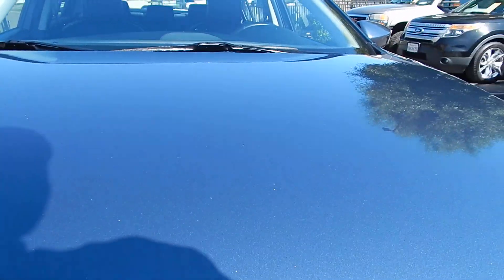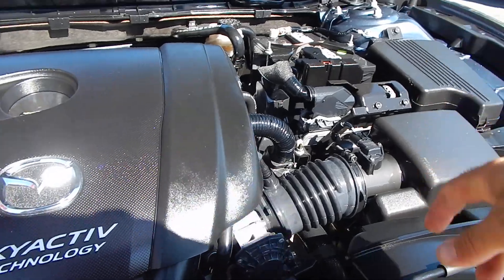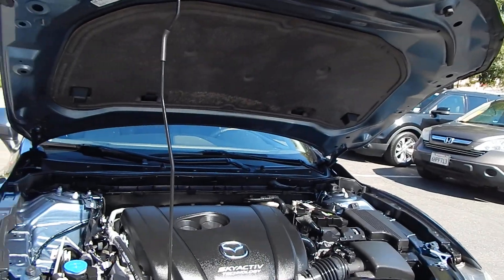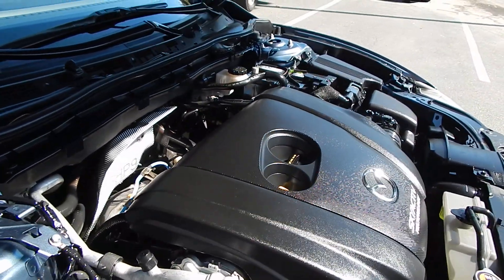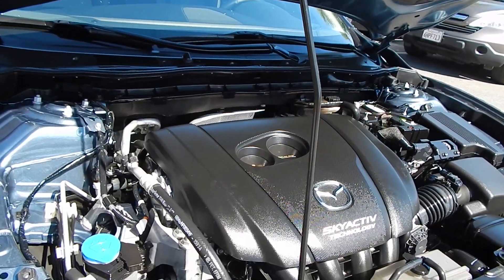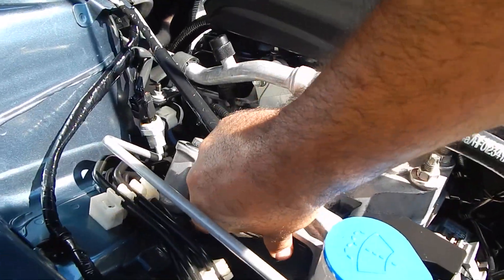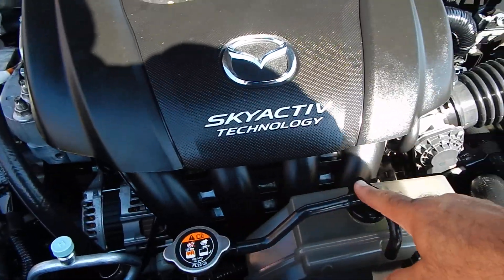Taking a look underneath the hood, let's see what brings this bad boy to life. This vehicle's hood is held up by a conventional hood prop — actually nothing wrong with that. I like a hood prop because it eliminates the possibility of the strut supports on the sides of the hood wearing out and breaking down. Very thoughtfully laid out engine. This in the industry is what we call a beauty cover — a plastic cover that covers the electrical components such as your ignition coils and spark plugs. Removing it you have cylinders one, two, three, and four all in a line. Ignition coils are over the spark plugs, motor mounts right over here in great shape, ABS control module very easily accessible, radiator filler cap and auxiliary tank.